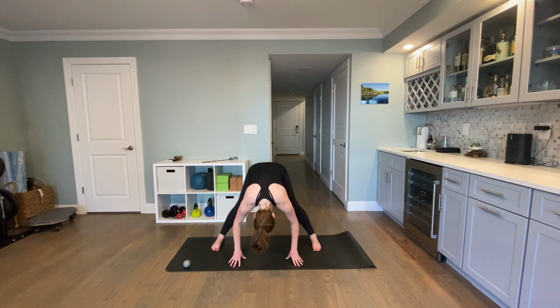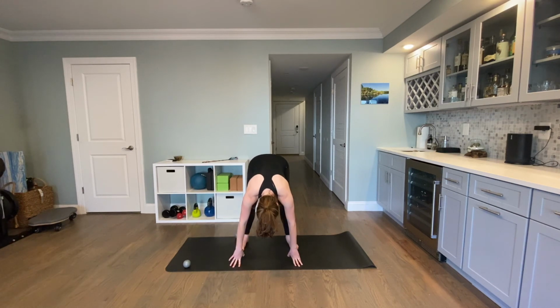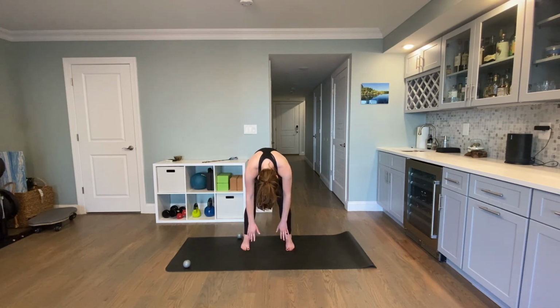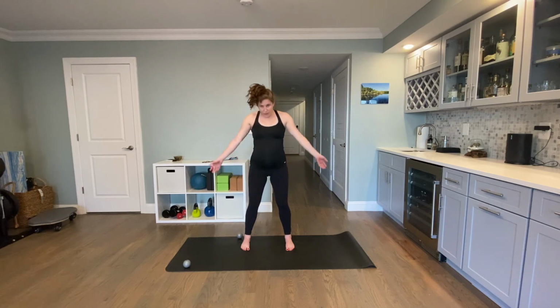Good, and then pause in the center. Shake your head yes and shake your head no. And then walk your feet in towards the center. Stay rounded forward over your legs and slowly peel yourself up, 1 vertebrae at a time. Bring your arms up overhead.